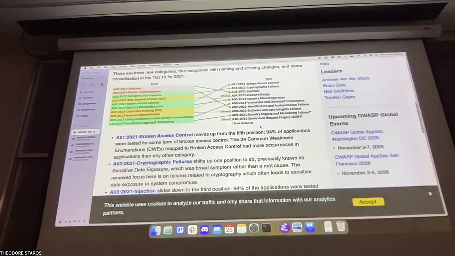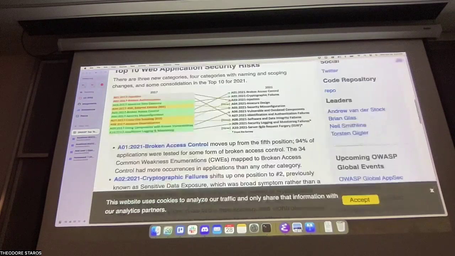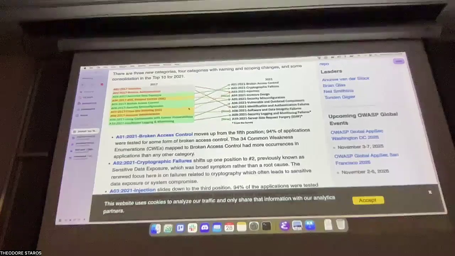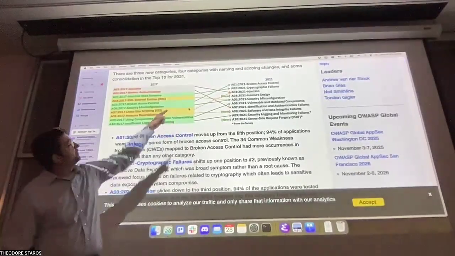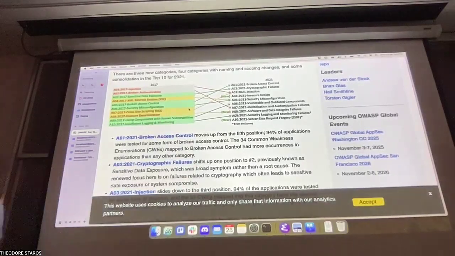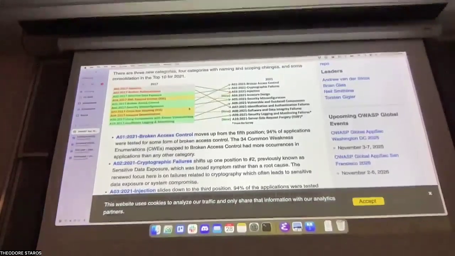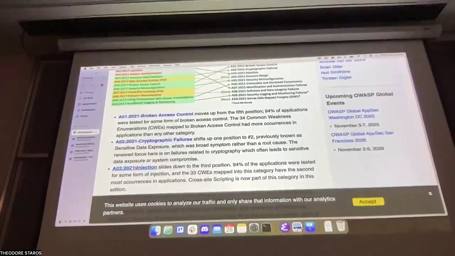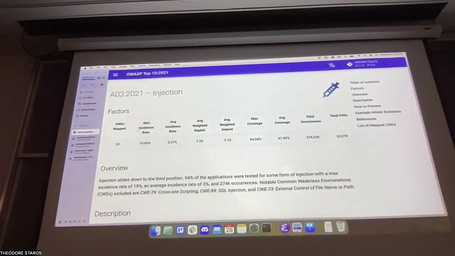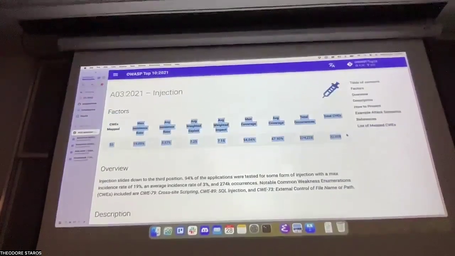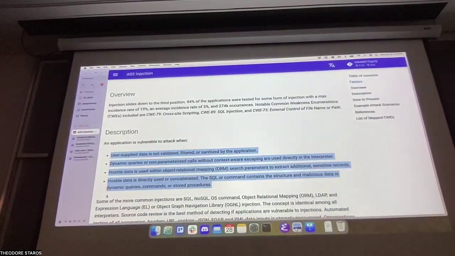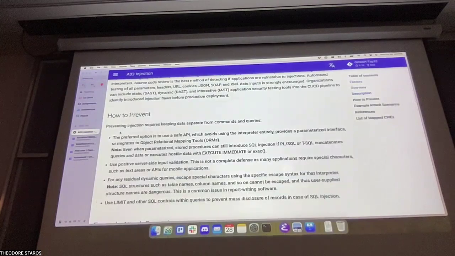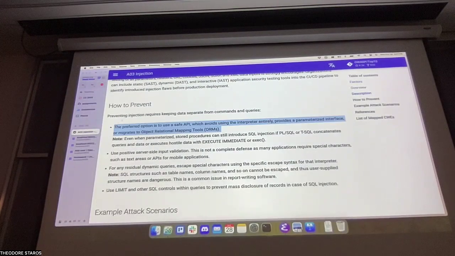And what they try to do is make a list of what are the most common vulnerabilities that are seen in applications. So for example, you can see number 3 right there is injection. And for each of these, you can actually click in to learn more. So for example, here they have some information about how often injection attacks occur. They have some description of what these vulnerabilities are, as well as how to prevent against it. So hey, here's preferred option for preventing against injection number 1.